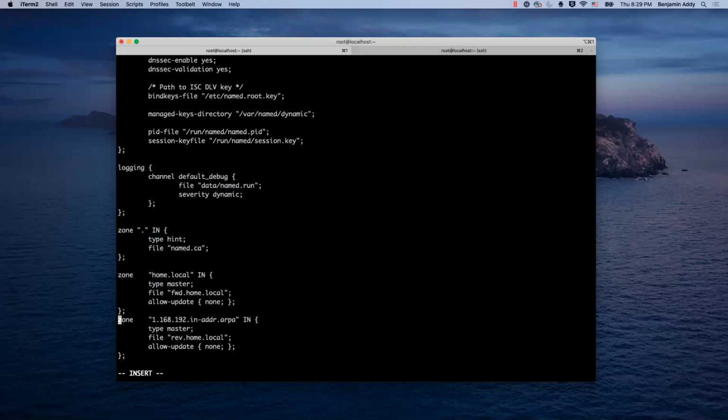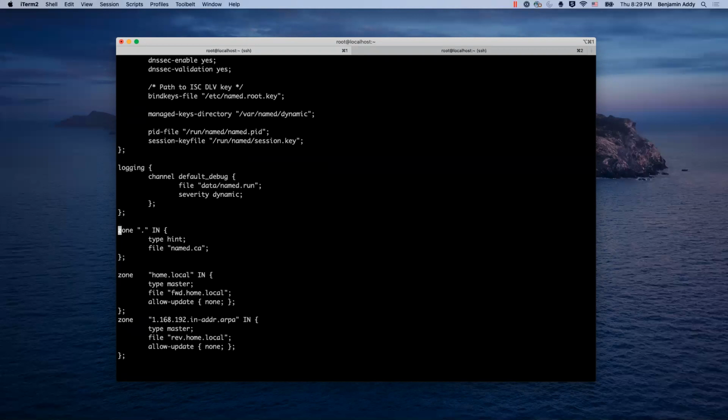All right, so I just pasted from here, zone, to this bracket here. Oh, that was not supposed to be pasted.